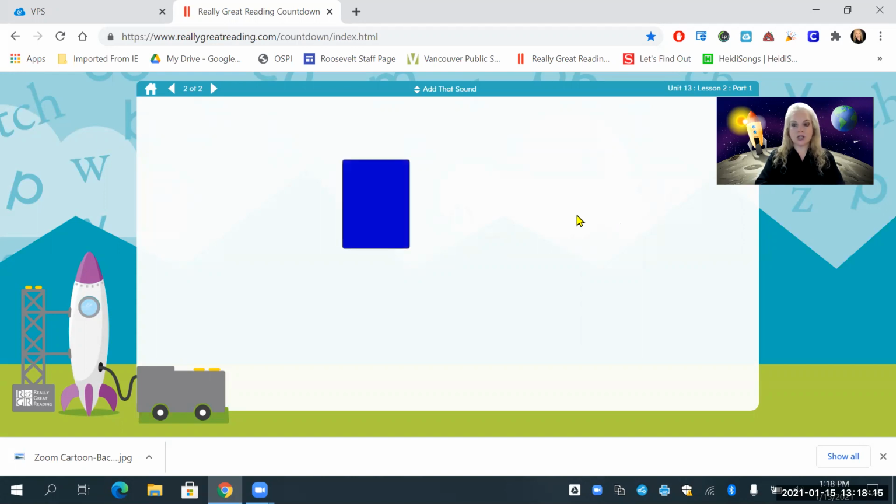Now I'm going to add a new sound to the end of she. So first let's get sh, e up here. Now I'm going to add a new sound, p, to the end of she. So I just added a new color tile since we're adding a new sound. Let's see what the new word is. Ready? Sh, e, p. The new word is sheep. Did you hear the new sound p at the end? Let's stretch out all the sounds in sheep together. Ready? Sh, e, p. Sheep.